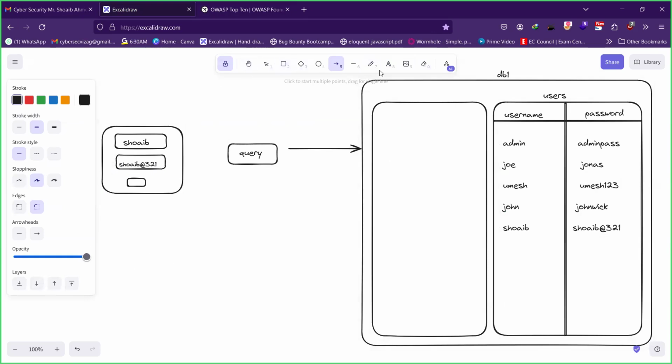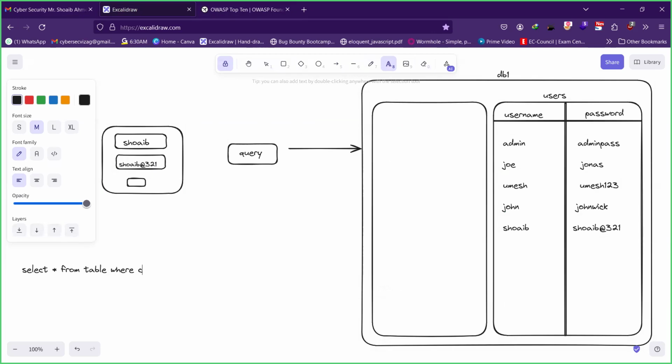Okay. Now this is the syntax of a default query, guys. Select star. Star indicates all values, from a so-and-so table where a so-and-so column has a so-and-so value in it. Okay, so this is the syntax of a query to retrieve data from a database. Select all the values from a table where a column has a certain value in it. Your databases have tables in them. Under those tables, you have columns, and under the columns, you have values. So here the table name is users. It has two columns, username and password. And under those columns, there are these values available here.